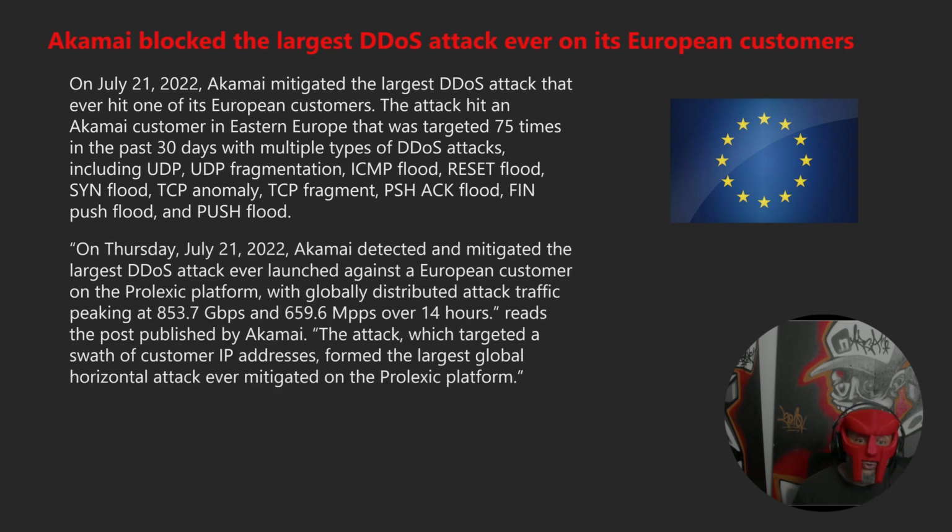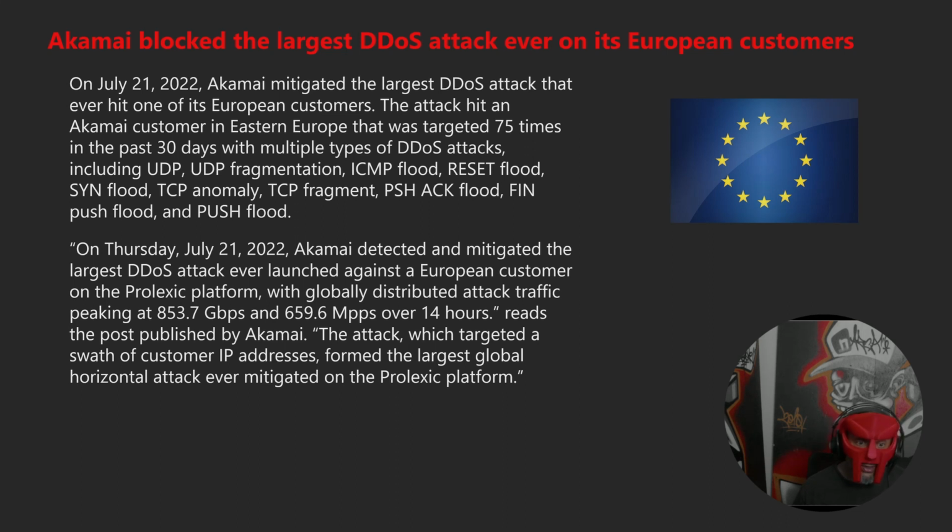On Thursday, July 21st, 2022, Akamai detected and mitigated the largest DDoS attack ever launched against a European customer on the Prolexic platform, with globally distributed attack traffic peaking at 853.7 gigabits per second and 659.6 million packets per second over 14 hours, reads the post published by Akamai.